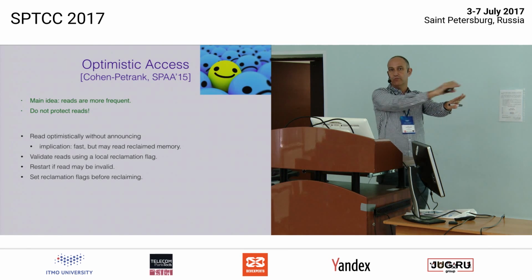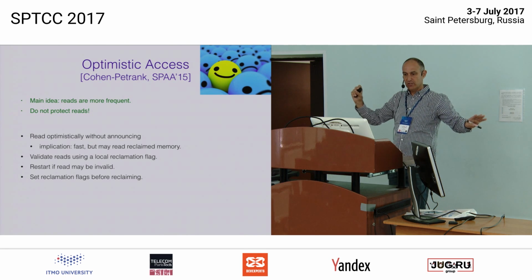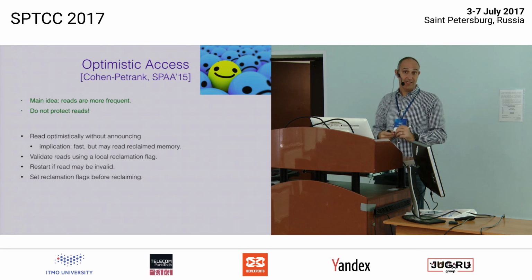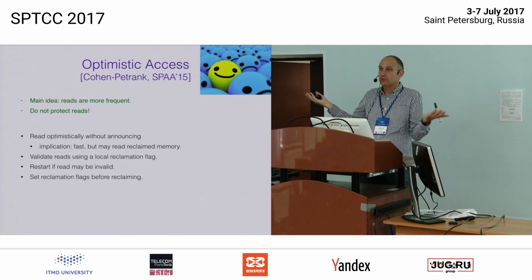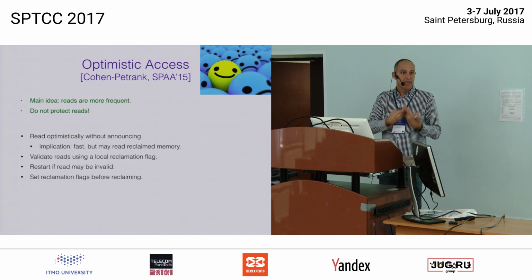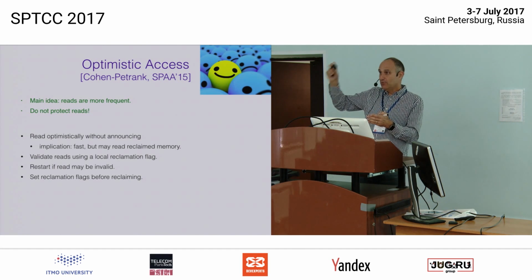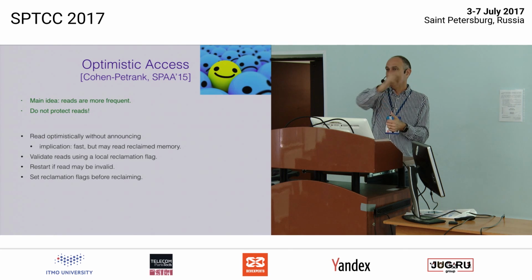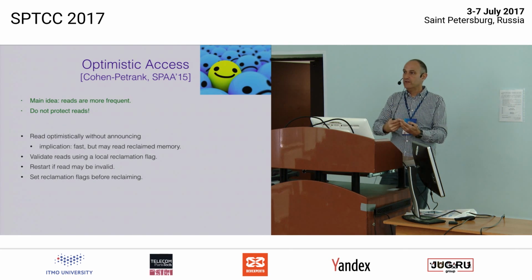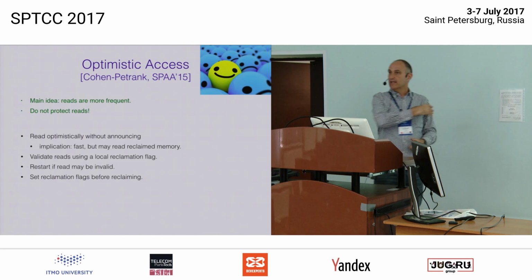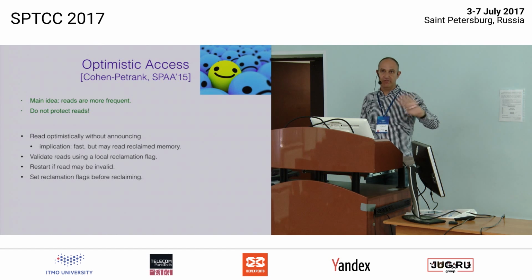Read, read, read, read. After each read, I check if a reclamation has happened. If a reclamation has happened, what I read is useless. I don't know what it is. It could be any value because it has been reclaimed and may have been used again with different values. So I read, verify, read, verify, read, verify. I do not tell anybody anything, and I don't do any memory fences. I just walk over the list like that. And then when I get to a write, I will be a lot more careful.